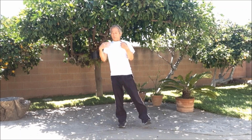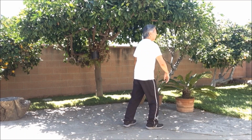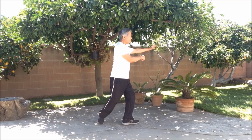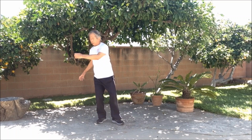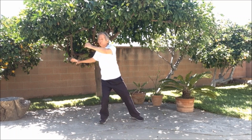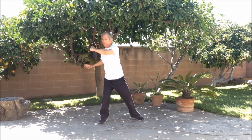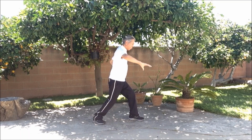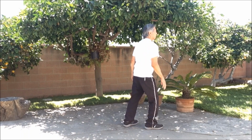So as much as possible, we like our hands to follow the same arc. In other words, as I turn here, this arm is creating an arc. And as it goes back, the elbow is going to lead. We're going to try to keep both hands, this arm and this arm, on the same plane as we rotate through the technique. So it looks like this.